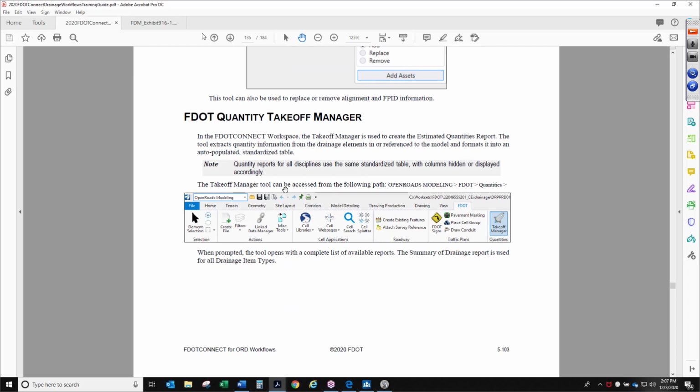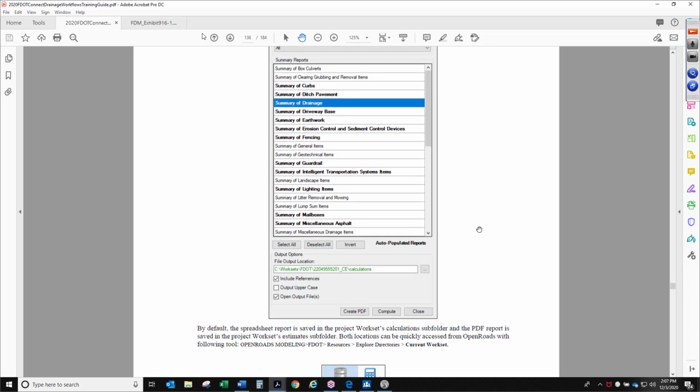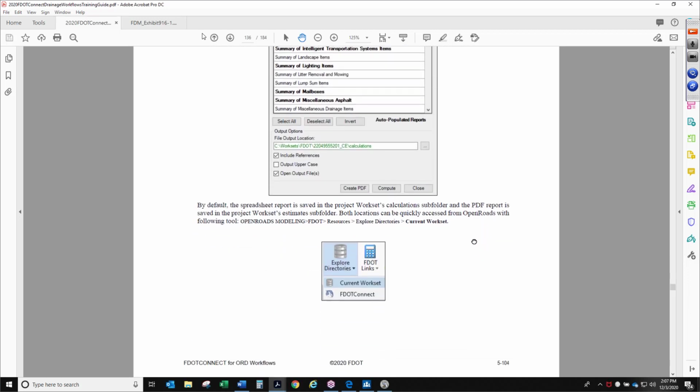And there's a custom FDOT quantity takeoff manager tool, with an icon there to the right. And this is really just more of an FYI for drainage folks. The overall EOR is going to be responsible for compiling the complete report, of which they can do in one fell swoop with all of these available reports at their disposal. But for QC or other, if you want to check your work, see what it's looking like, there's a procedure in these examples to see what it's going to come out as.